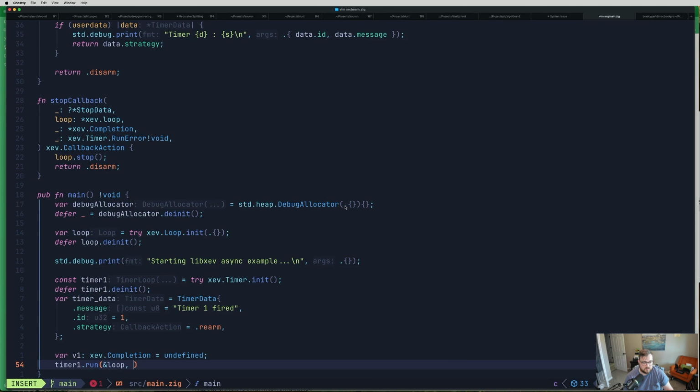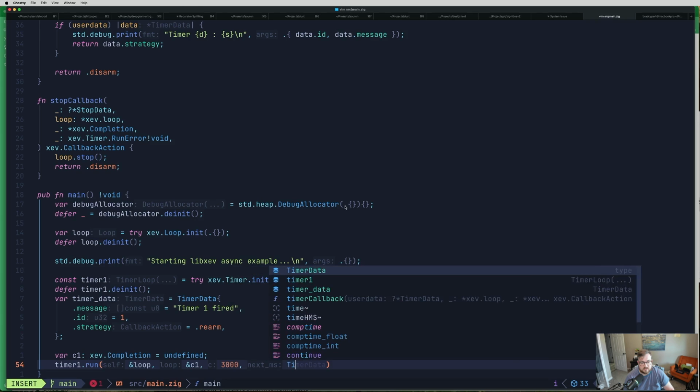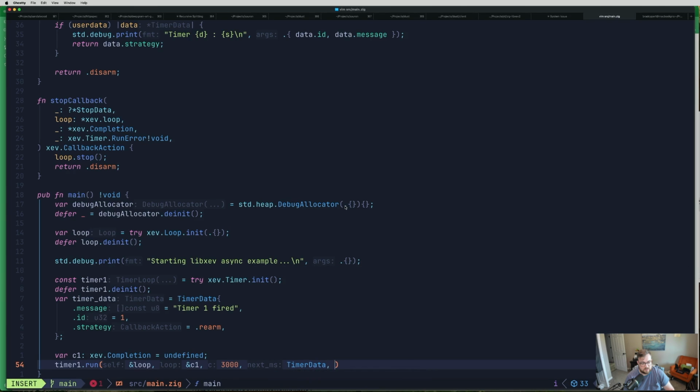And then I called this V1 instead of C1. Let's make that more clear. And then the second item that we need to pass in is our completion. So &c1. When do we want to run this by? 3000 milliseconds. Our user data type is going to be TimerData. It looks like my LSP is struggling a little bit here.